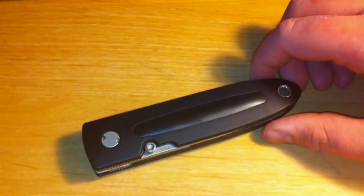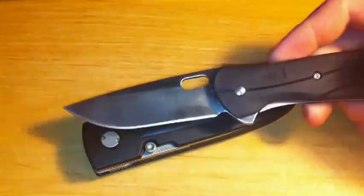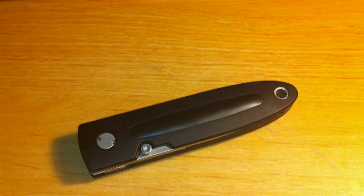Buck has gotten a lot better about their knives over the years. They had a period where all of their knives were really, really high quality. Periods that consisted of like the 112, the 110, the Duke, stuff like that. Then, I think in the 90s when this was produced, they took a dive for a second and started producing monstrosities like you see before you. Cannot stand it, cannot stand the way it looks. Like I said, bought it sheerly because it's a Buck, and regret it now because of that. Buck now makes a lot more visually attractive and useful knives, like this Buck Vantage Select right here. I would take that any day of the week over the knife you see before you.